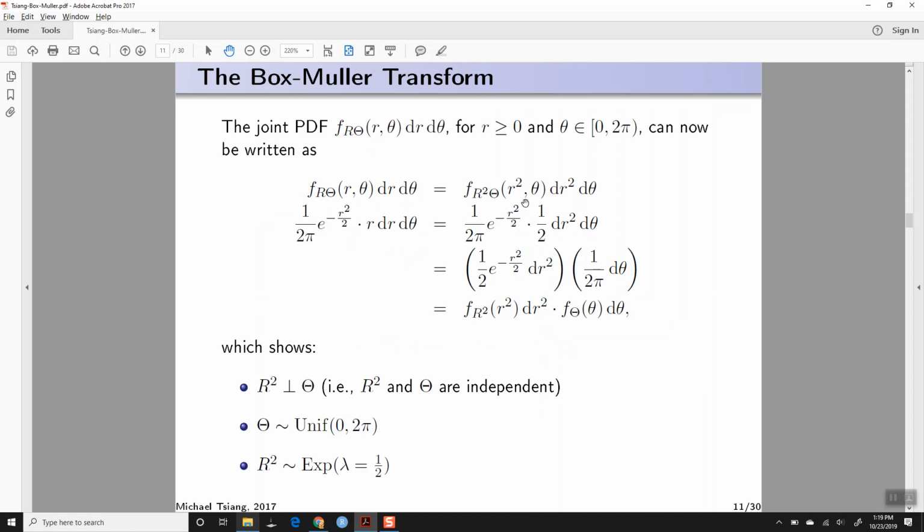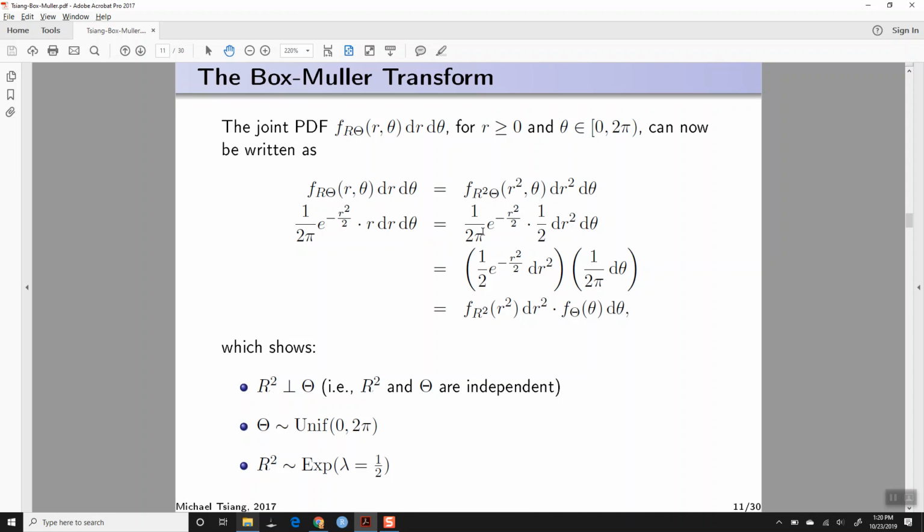Okay, so this is what we have here, and this becomes e to the negative pi 1/2 d r squared d theta. And we can split this into a product of this and this. All right, so you can look at this, make sure I'm not cheating here. Okay, so we're going to split this.